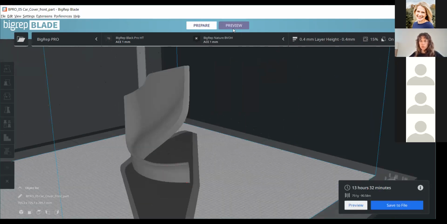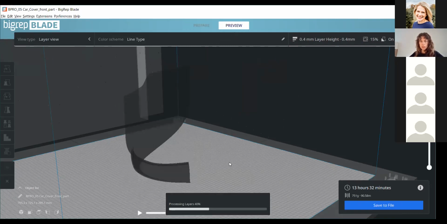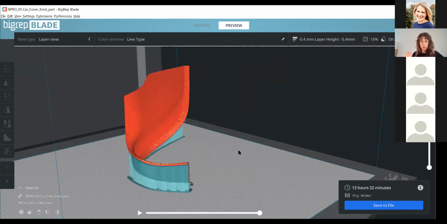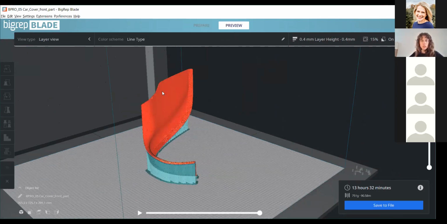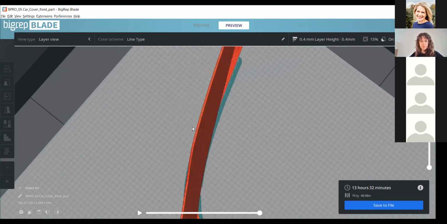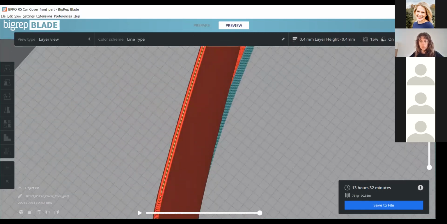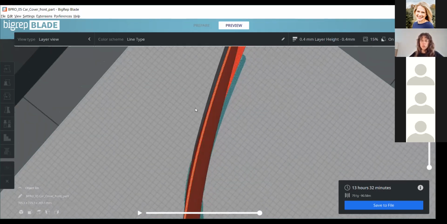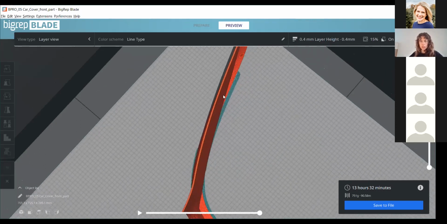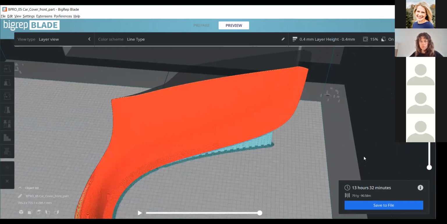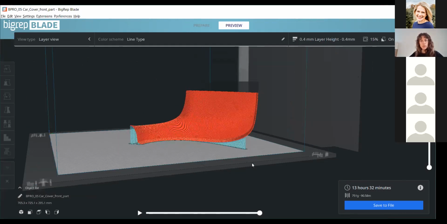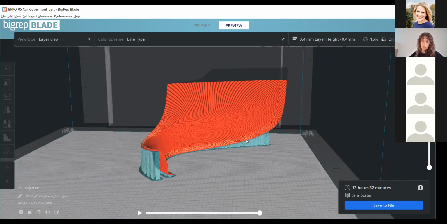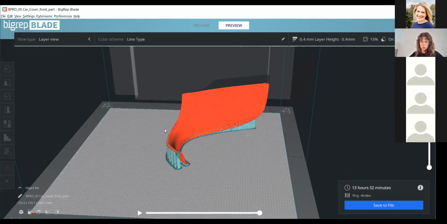So a relatively quick print. It is really thin. This is again another one where we have to look at maybe that extrusion width and make sure the part is thick enough and we're getting enough loops in there. So let's have a look at the top. So right now it's only one loop with a really skinny yellow line down the middle, so essentially the gap fill that it's doing. So we want to consider changing that extrusion width or maybe using a smaller print head. But otherwise the print looks really good.